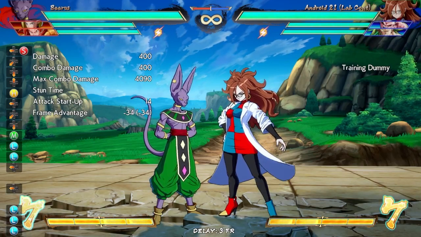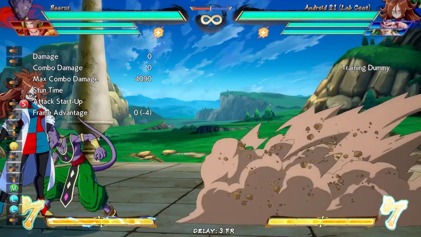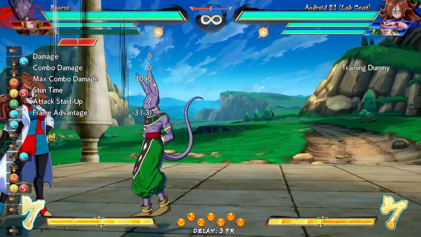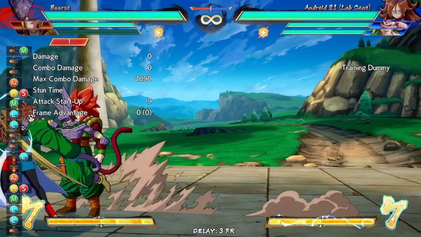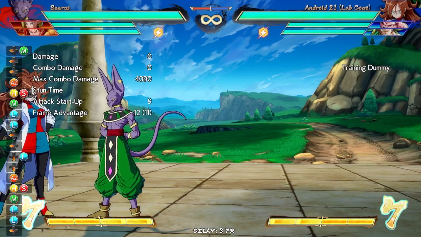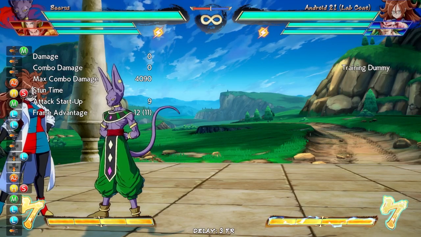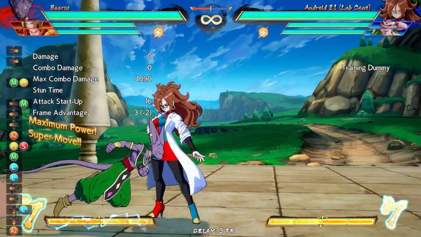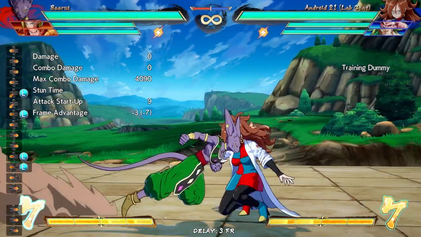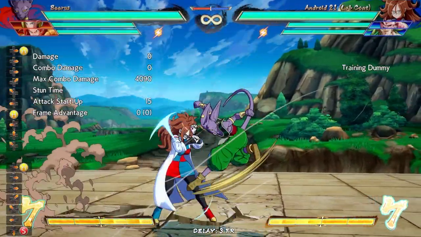Besides that, though, going away from the orb slightly, Beerus' normals have a far enough reach that you can go for a super dash 50-50. You can never underestimate a good old super dash 50-50. They can reflect the super dash, of course, but if they're busy worrying about the orbs, they might not pay attention to you going for it. And another one of my personal favorite things to do is to stagger, be annoying, and then do IAD over and heavy.